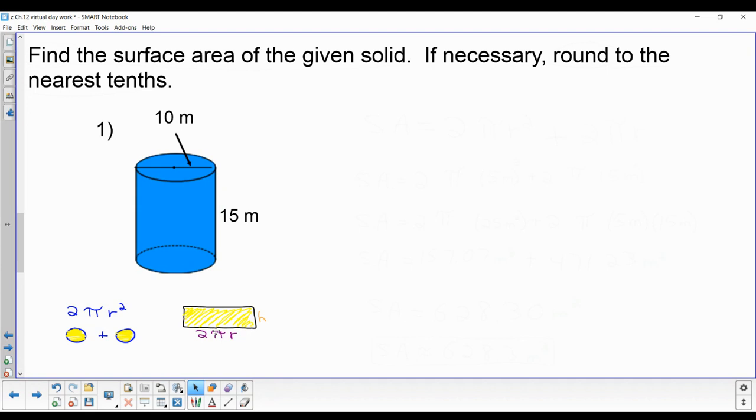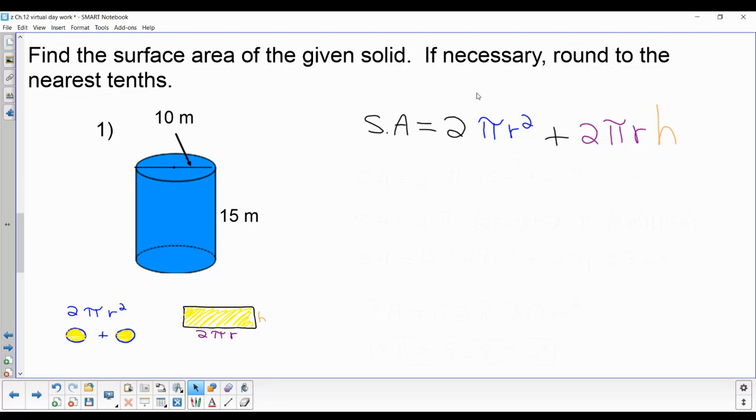So if you were to take this rectangle here and wrap it around, it would make a cylinder-like shape with empty holes at the top and bottom, which is where you would then fill in the two circles. So the surface area formula for a cylinder is 2 times the area of the base, or pi r squared, added to the perimeter of the circle, or circumference, which is 2 pi r, times the height of the cylinder. So that formula will look like this. Surface area is equal to 2 times pi r squared plus 2 pi r h. The first section gives us the area of the two circles, the second section gives us the lateral area.